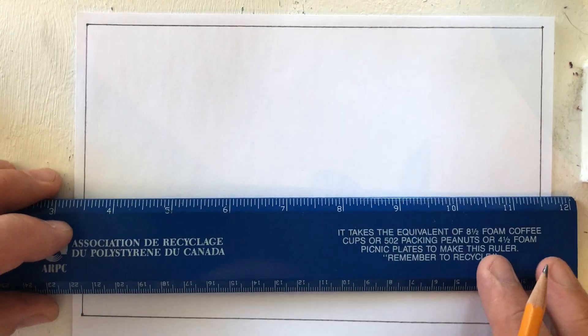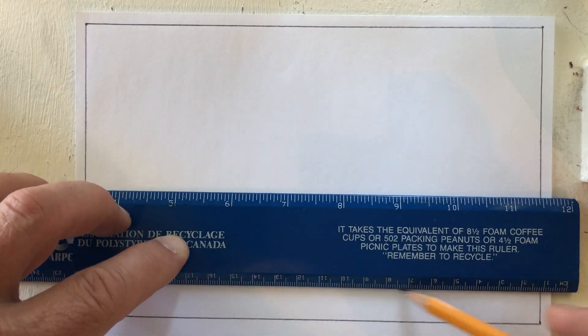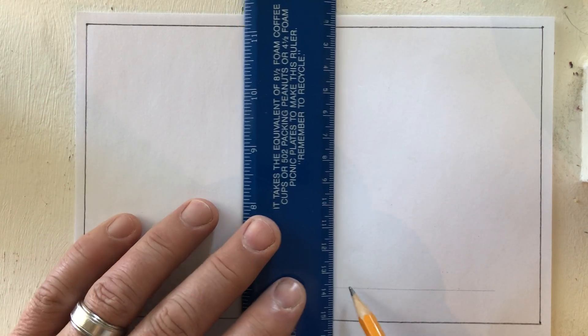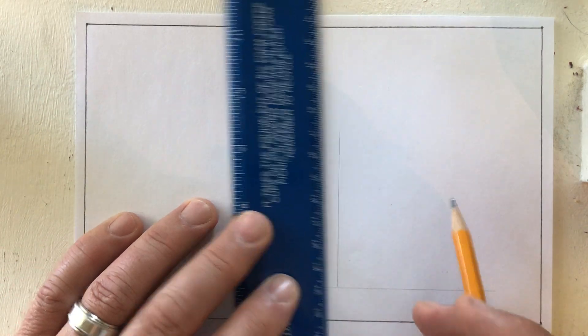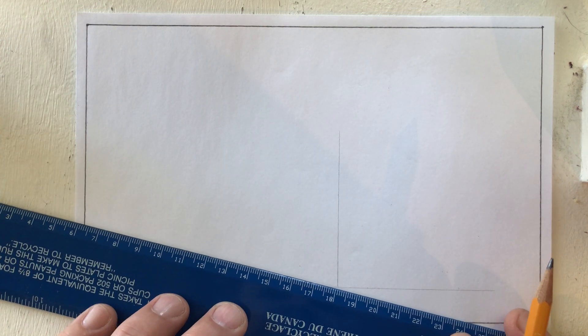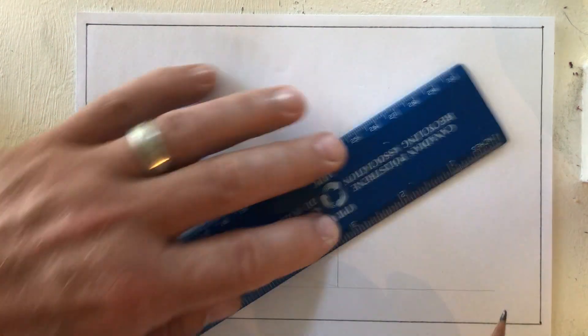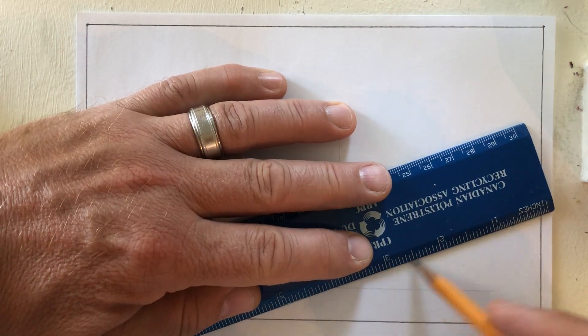To get ourselves started we're going to do the same thing we did for our first two images - a horizontal line nice and light, a vertical line, and our two angled lines. It doesn't matter what the angle is as long as you draw two angled lines.